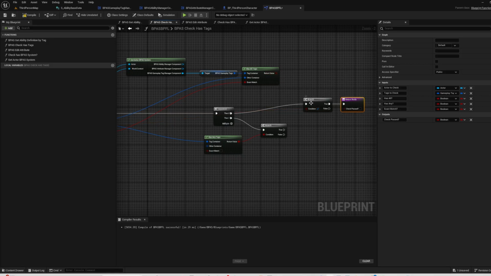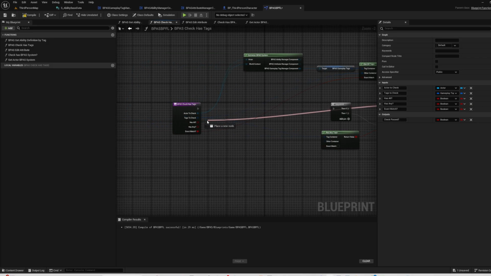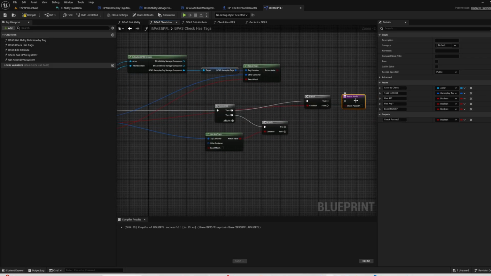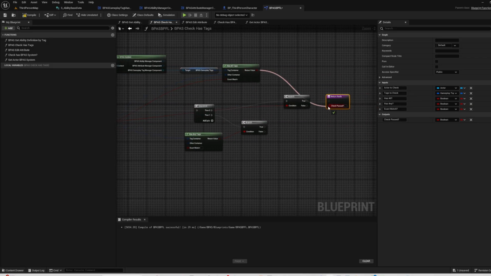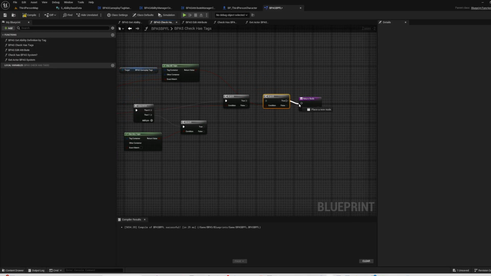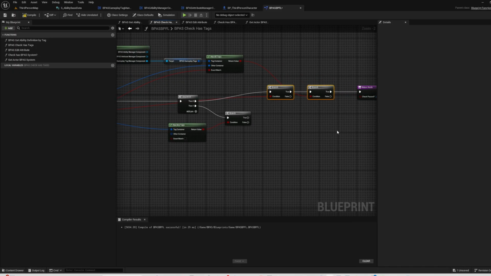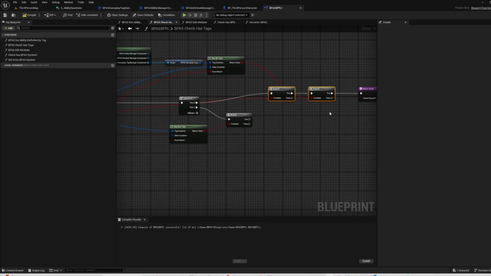Wait, sorry. So, oh yeah, sequence 1, if has all is true, then we want to do another branch actually right here. And if has all is true, then checks pass. If not, it's going to fail. It's going to false, and it's not going to leave the function.